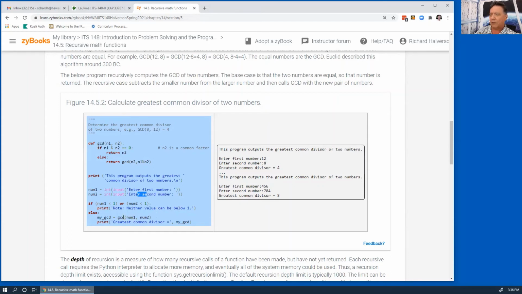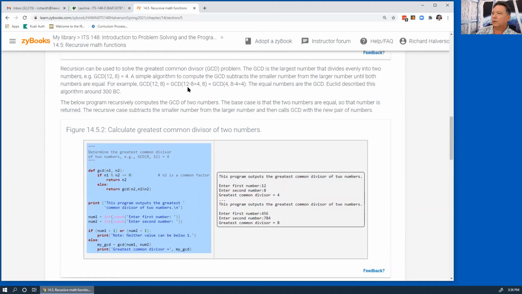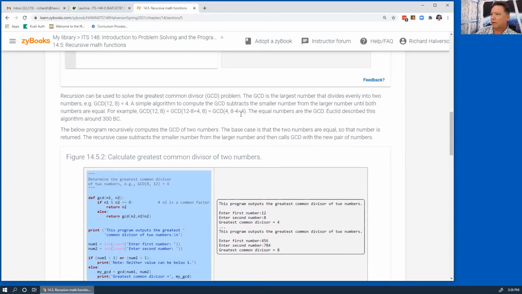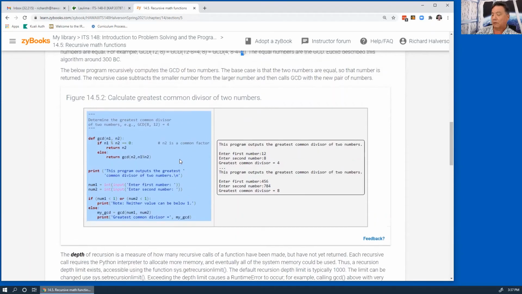Then it calls the recursive program GCD on the two numbers, and GCD continually subtracts the larger from the smaller as they come in until the two are equal, and at that point you have the greatest common divisor.